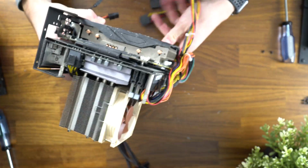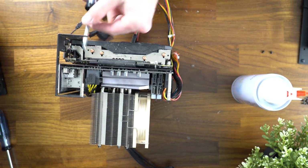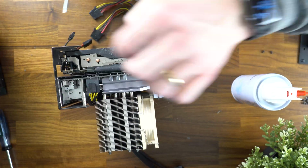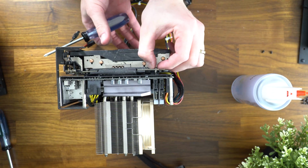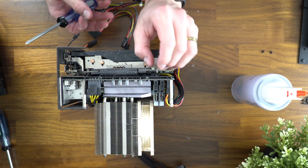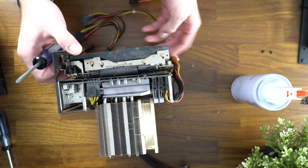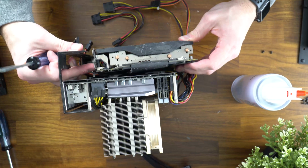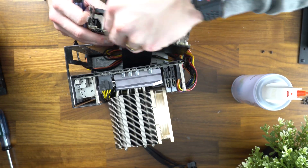Let's pull the graphics card off next. How about that? Here I'm just removing the 2 screws that hold the riser cable in place for the graphics card. Kind of small screws, and I've got kind of big hands, so. Next, another fun part of this case is just bending things around so that it actually comes off. Unlatch this back piece to pull the riser off.